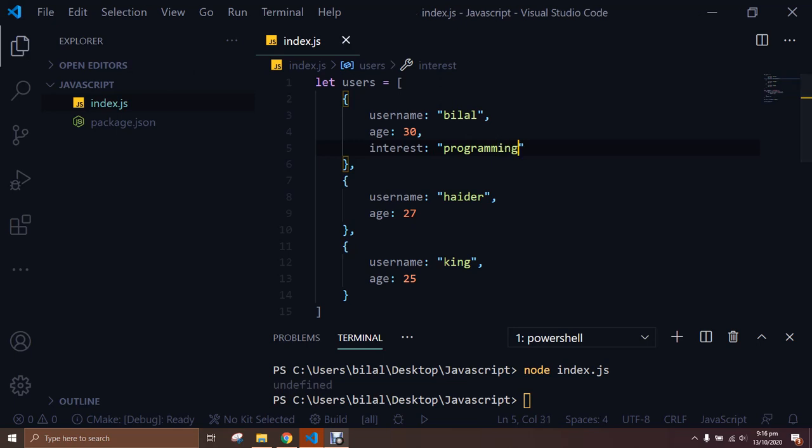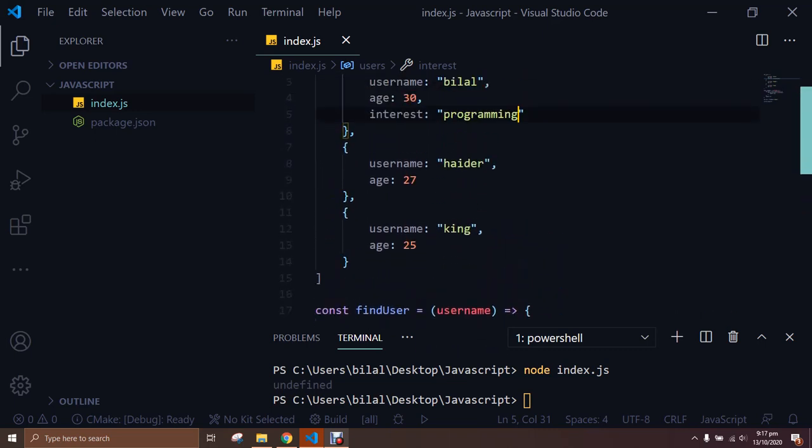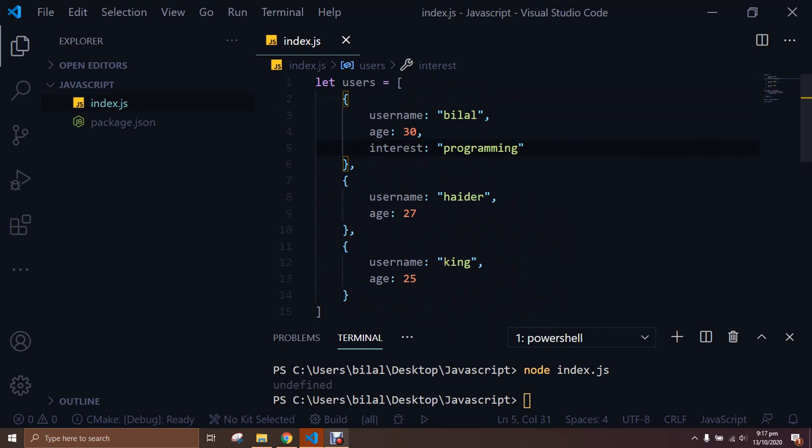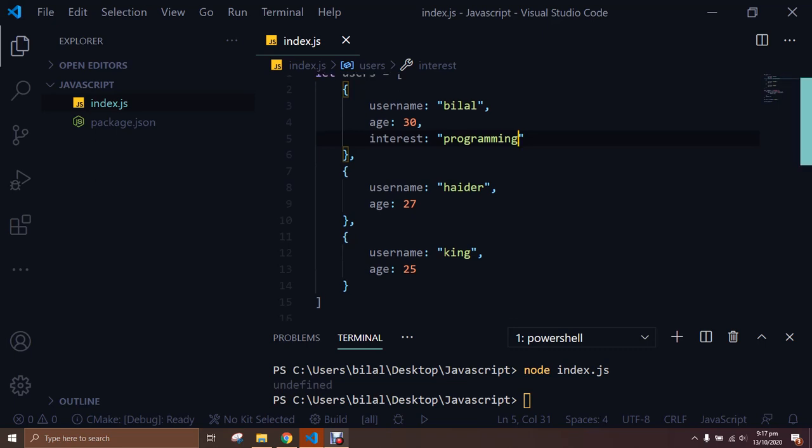So what we want to do is, we want to search for all the users that have a common interest, so that we can join them together, right? So this method is not going to do that. It's only going to find one element, and it's going to terminate. So in the next video part, we will learn to use another array method, which is going to do just that, like find multiple items from an array, right?